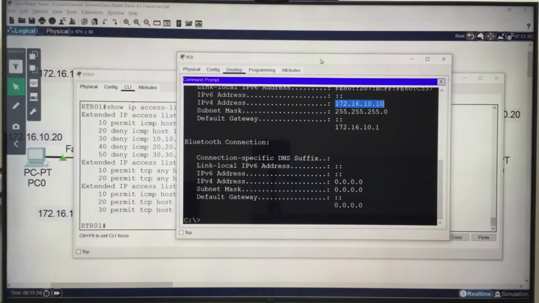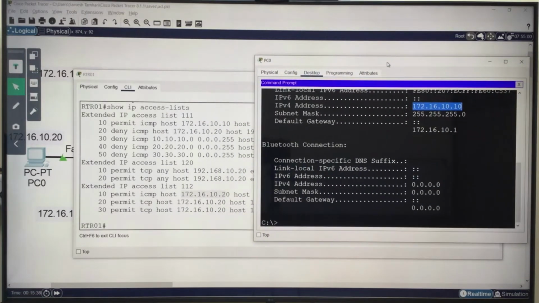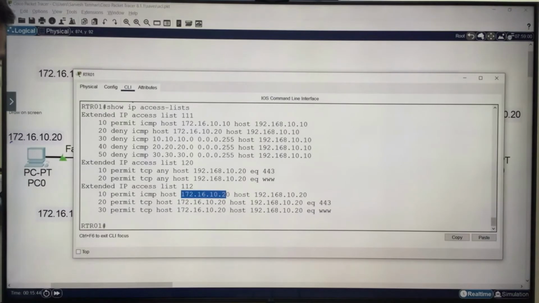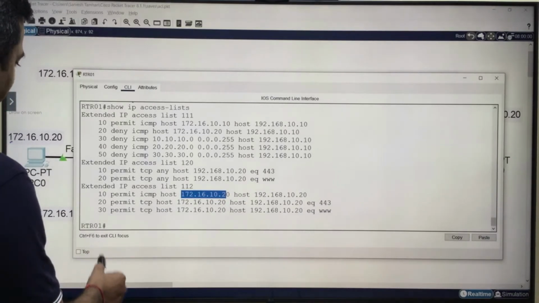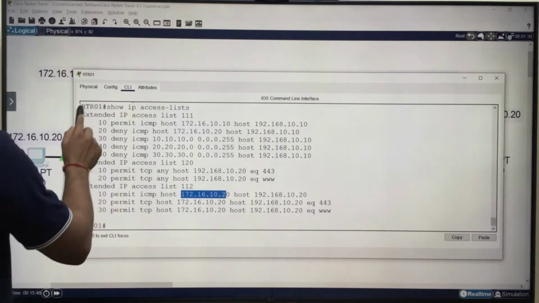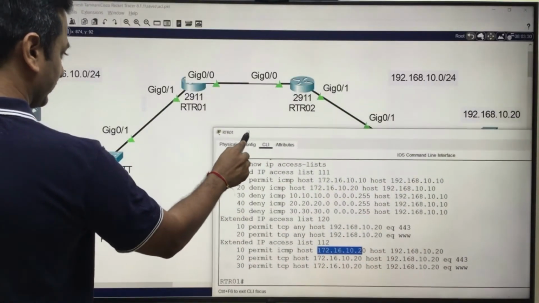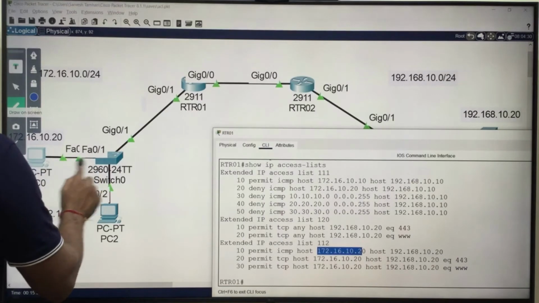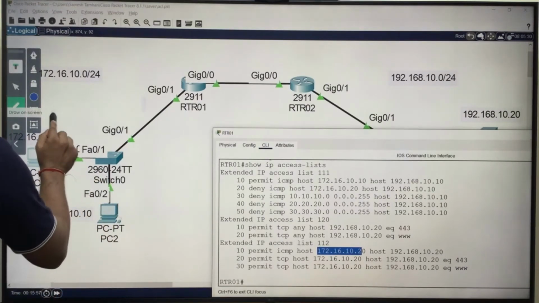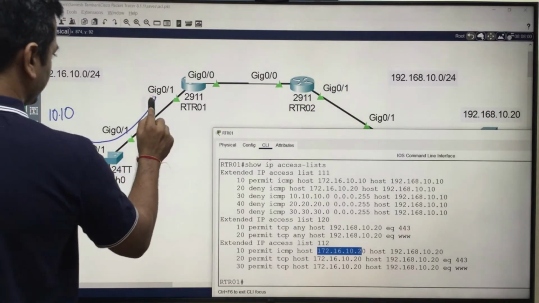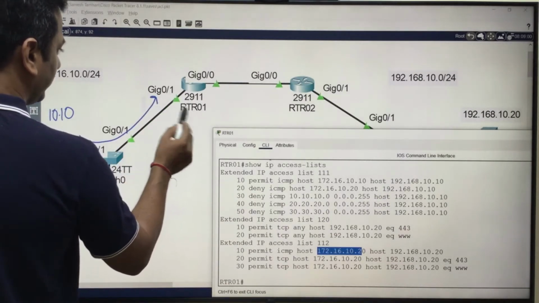So let's move on. So guys, tell me now. The actual source IP address is 172.16.10.10. 172.16.10.10 is my source IP address. So what will happen when this router R1 receives the packet from the 10.10 endpoint on interface gigabit 0/1?